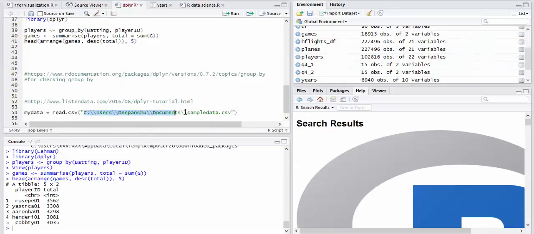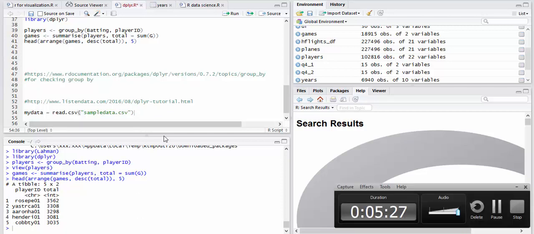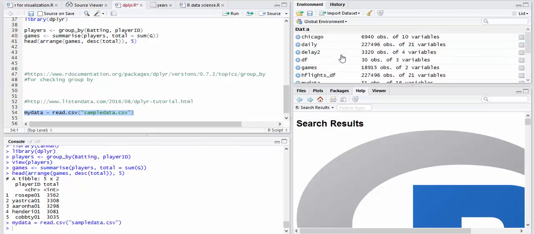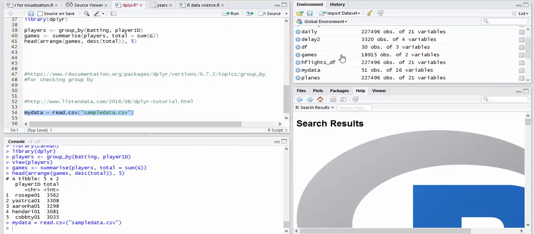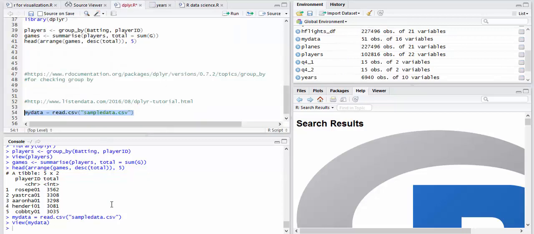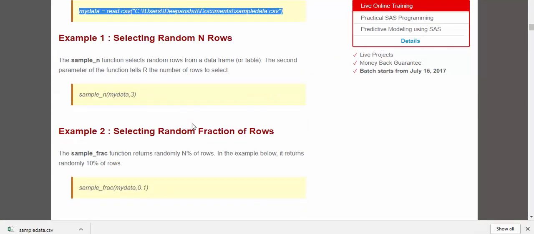I'm going to move this into my working directory so that importing is easier. Let's see if I see that here. Yeah, I see that here. My data. Okay.